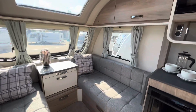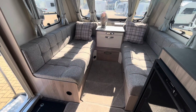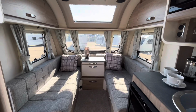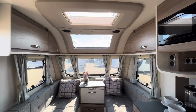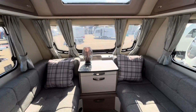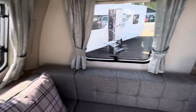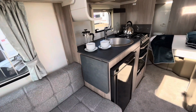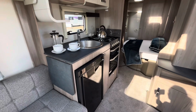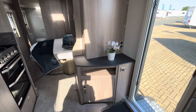So in we go. So you've got the lounge area, as we can see here, and these aren't bad length sofas, to be honest. Plenty of nice window and sunroof space again, letting light in, and the cupboard storage. On this one, we've got the USB chargers up here again, and we'll spin round. So we've still got our kitchen on the off side, and got our Thetford appliance, our Dometic fridge freezer. On the near side, we're going to put our television here.